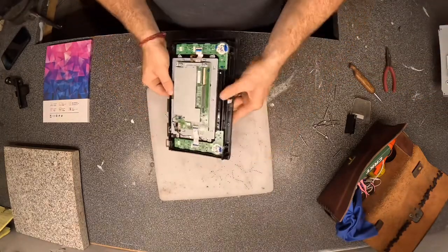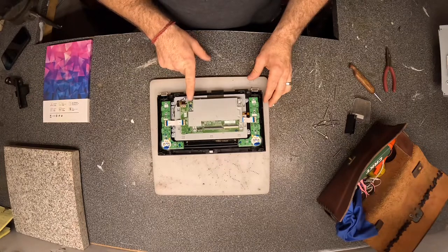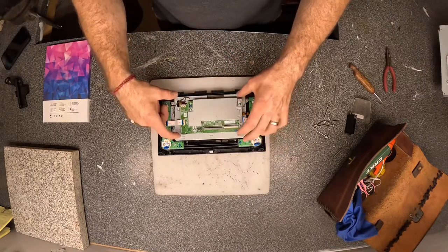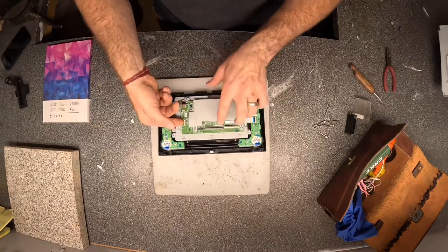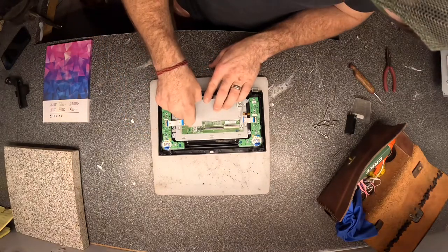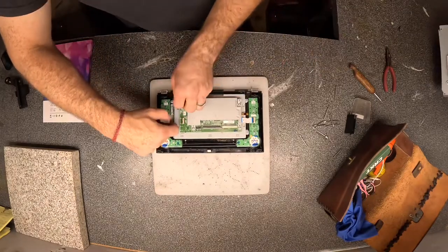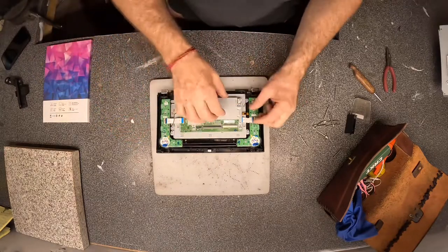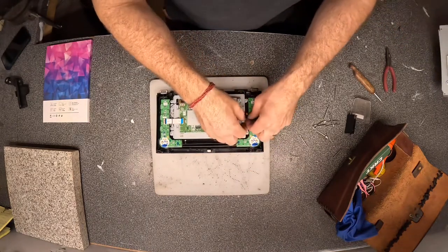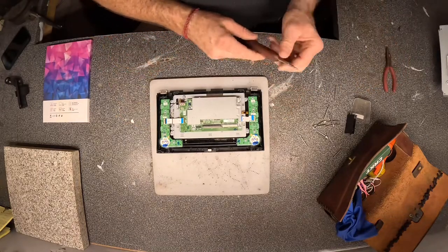And, all right, we need to get in here, which looks like I've got a ground, some ribbon cables. I'm going to pull these four and hope that it comes out as one. But first, so far we've got two ribbon cables. This will make a third. And then the ground is free. And unfish it so it fishes through here. It's free. And I'll pull this ribbon cable from this side. And that one might be our digitizer. But let's pull these four screws here and see what is under.